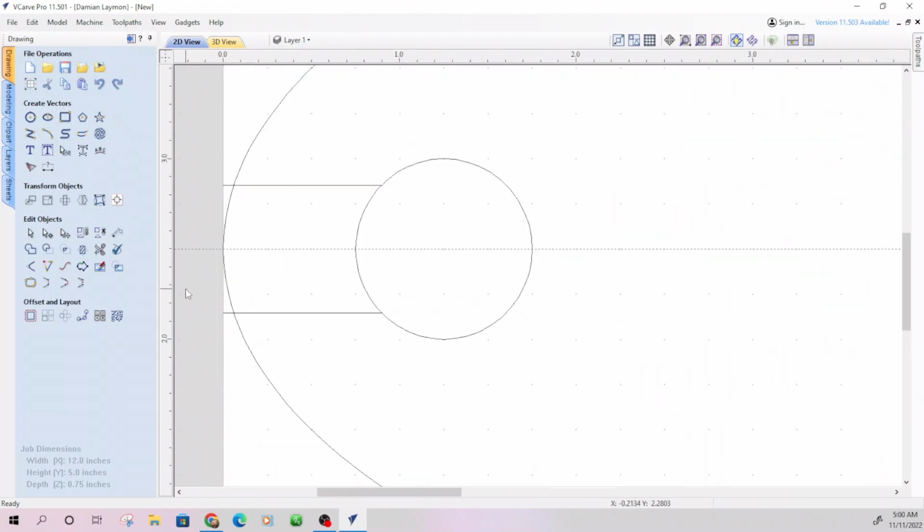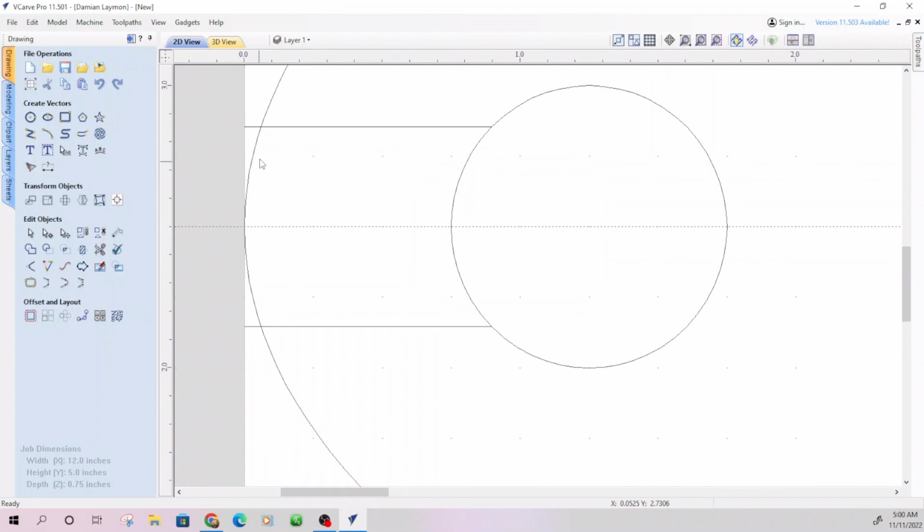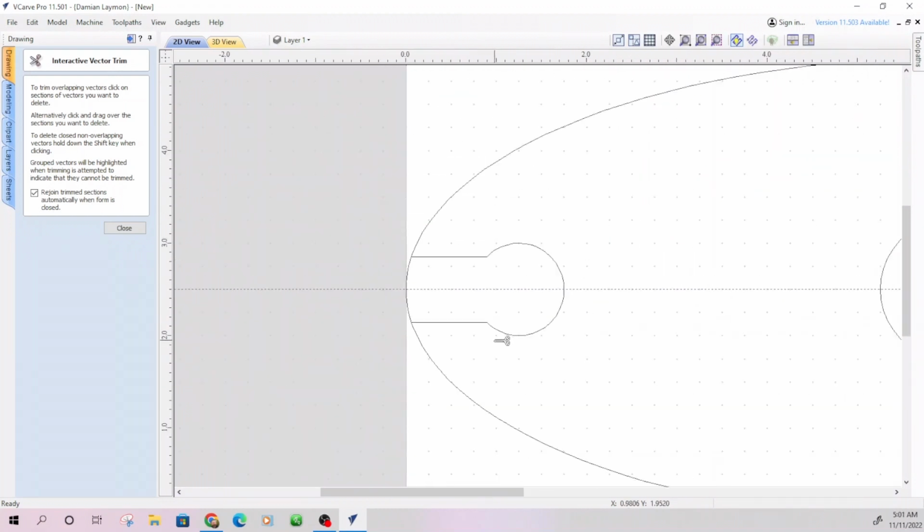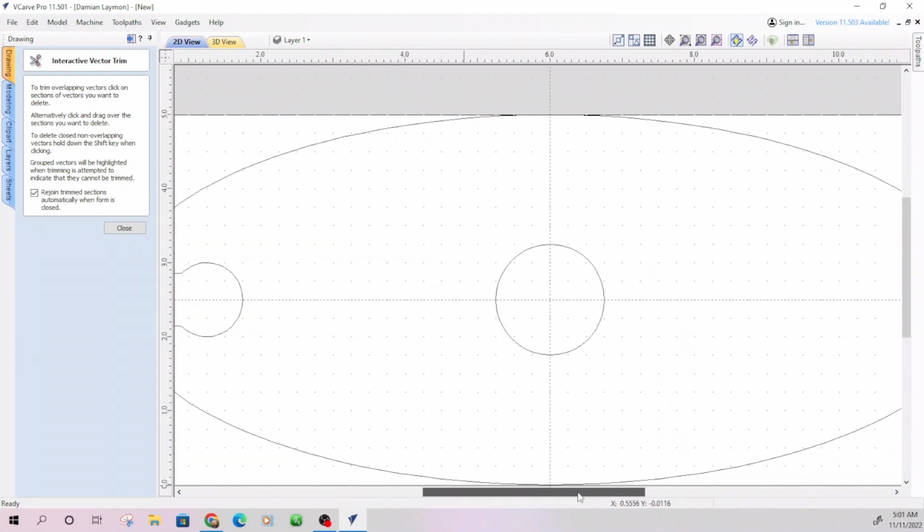So I'm going to zoom in now, and I want to get rid of some of this because I want to open this up. Let's see here. So I'm going to get rid of this little thing. Looks like I've got a little mark over there. Could just be something on my, yeah, that may be nothing. All right, so I'm going to get rid of that. And I'm also going to get rid of this. So now I have this nice little shape. And so that's where the glass is going to sit. That's where that wine glass is going to sit. So let me zoom back out, center back over here.